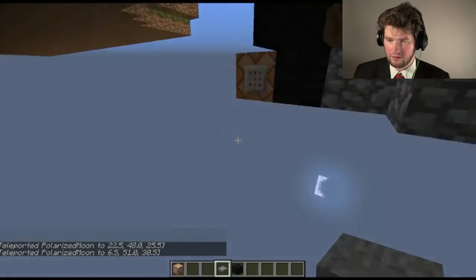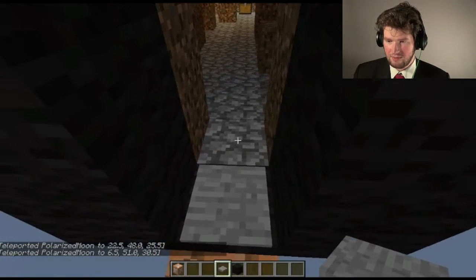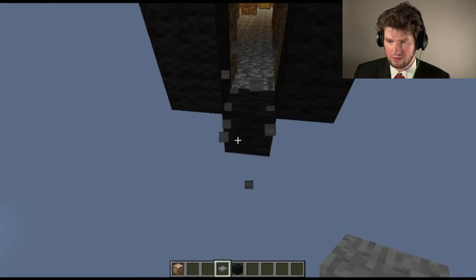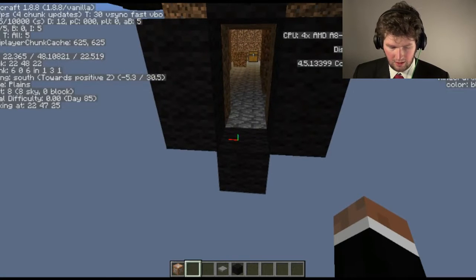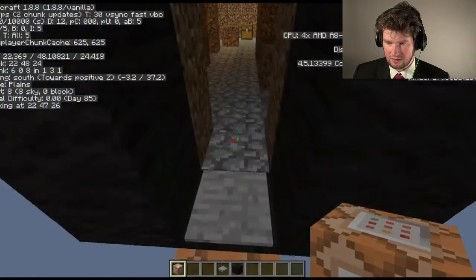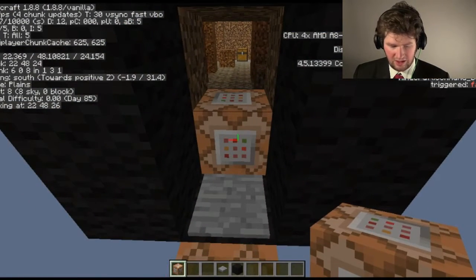Oh, I know what I need to do. That one needs to be set differently. Okay, so I need to do this. I need to... Oh, whoops. No, I can leave that one there. I just need to do this. And that one over there needs to be at this location.